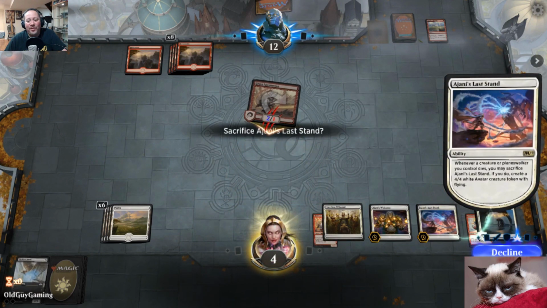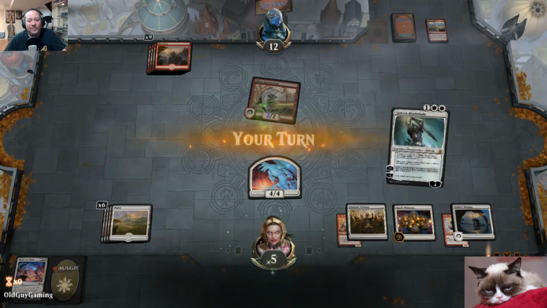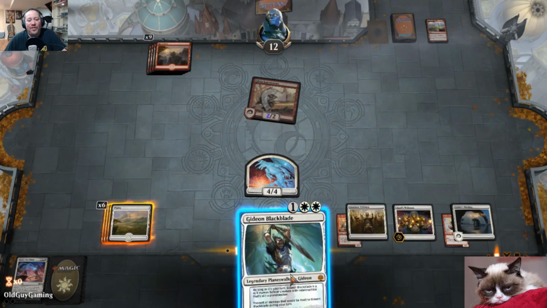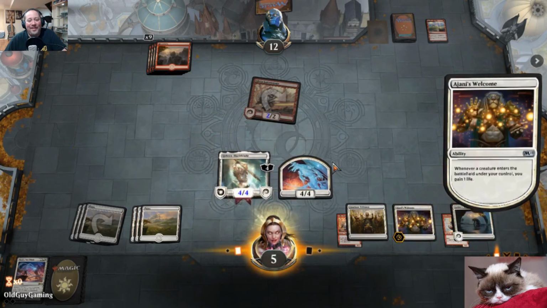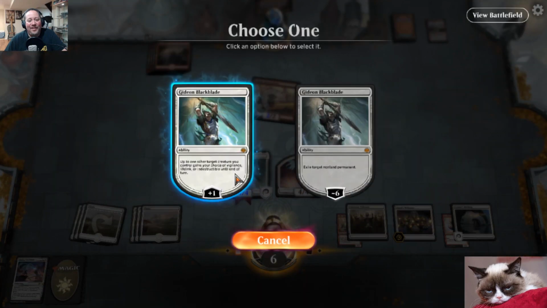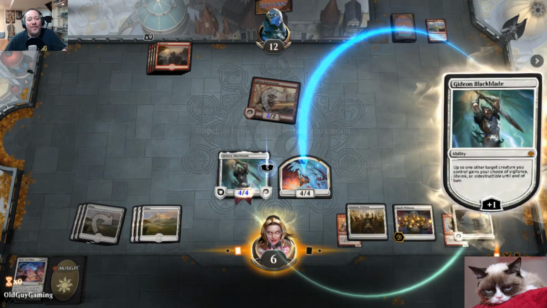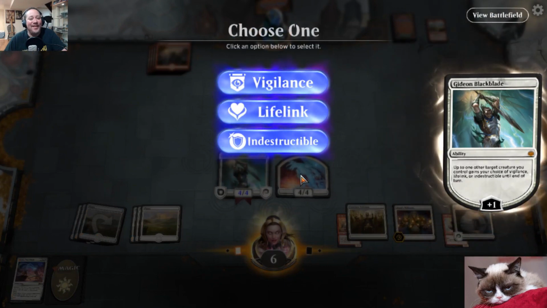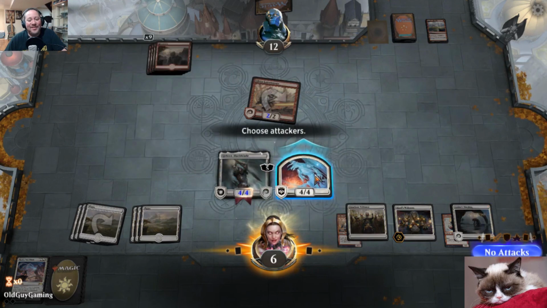I will trigger a Johnny's Last Stand. See, and you got a life out of that too, which is absolutely what you have to do. And then Gideon, that probably walk a righteous path. Well, no, because I can't even attack with it. I can attack with it if I give it vigilance and not lifelink, but I need the light. My light. Right. So I have to give it vigilance. Right.